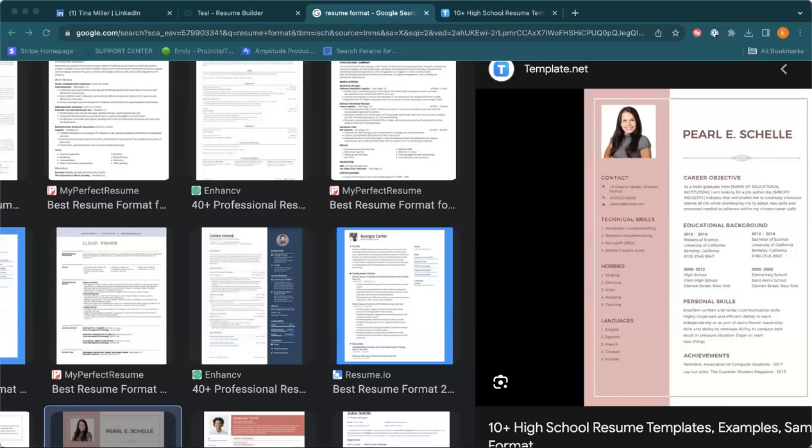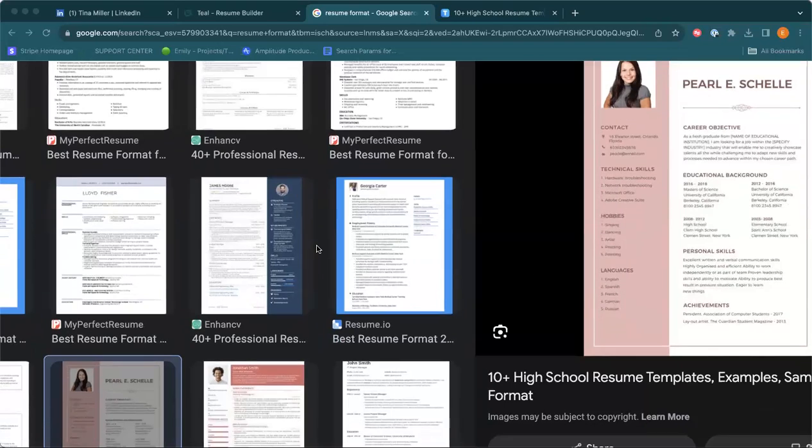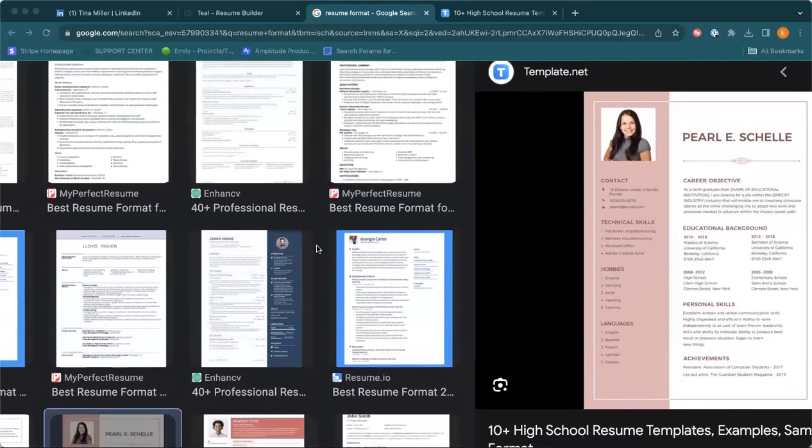If you see in some of the other examples from the Google results, it's basically taking your eyesight away from your experience and moving it onto something else, whether it's a different section or something that doesn't necessarily add value to your candidacy. I also don't love adding hobbies to a resume, because I'm looking at your qualifications and your hobbies are great and that's part of who you are as a person, but that's not going to determine whether or not you get qualified for this specific role.